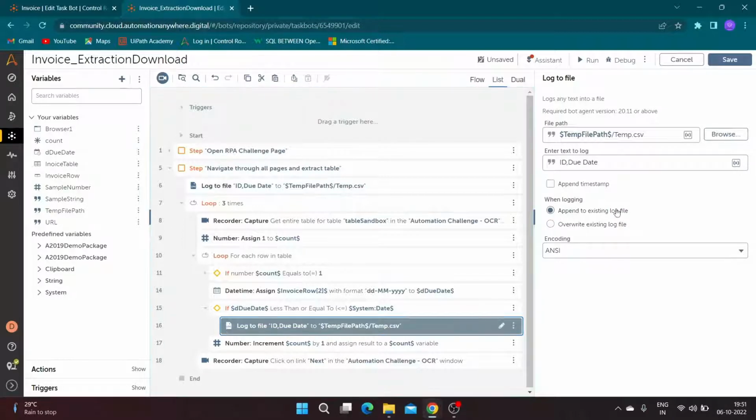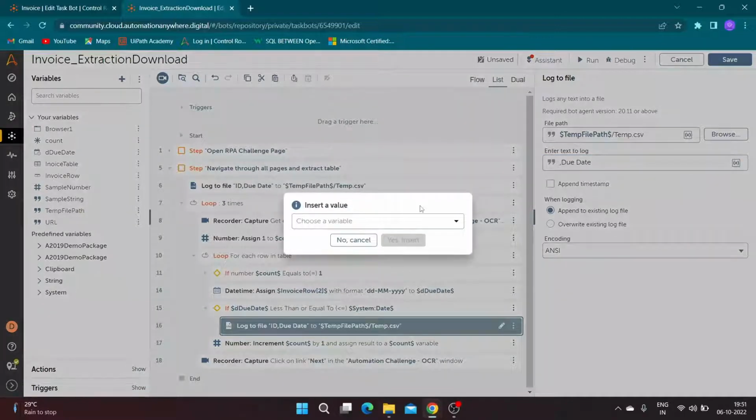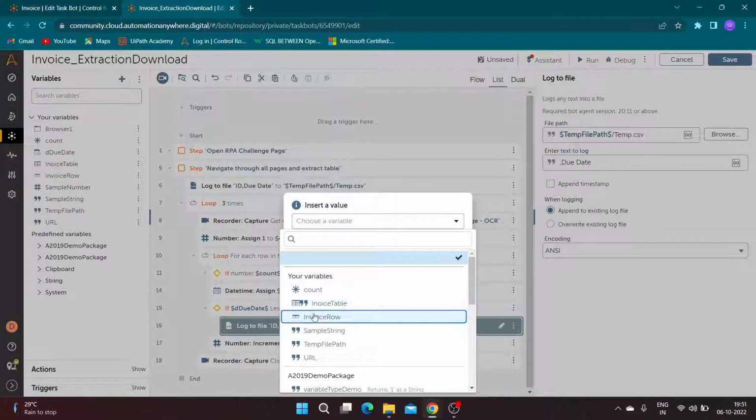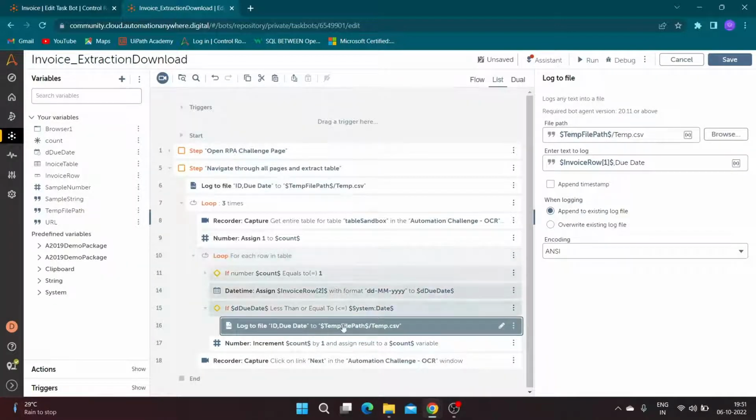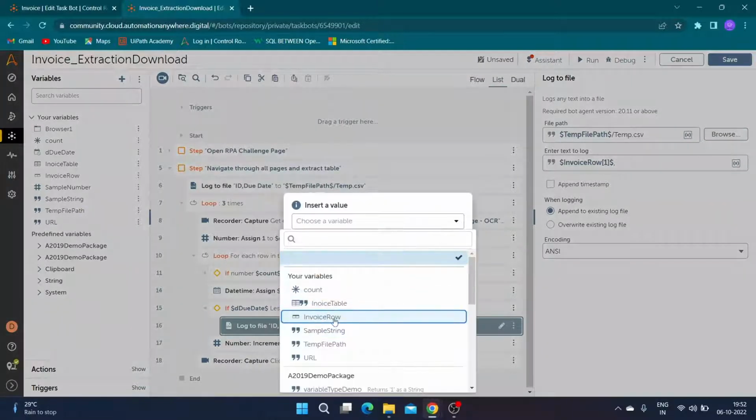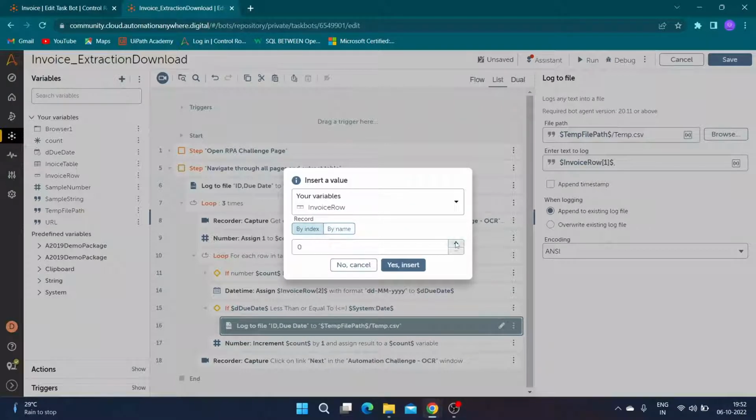Here I will select append to existing log file, and instead of ID, I will select the ID value in the invoice row. By index, it's the first one, and due date, which is the second one.